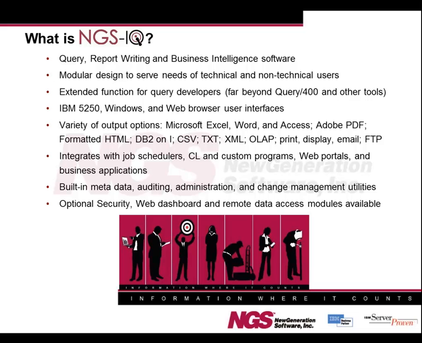The key thing to understand about NGS-IQ is it can be a tremendously rich application for people who have been limited by tools like Query 400 and are looking for more capability. Quite often we find in our existing customers that you still have people who are hanging on to Query 400 even though you've got NGS-IQ available. Sometimes people are reluctant to move out of their familiar Query 400 interface, and we just hope if you're aware of all the additional things we can do, maybe you'll see reasons why it makes a lot of sense to take advantage of this software that your company has already invested in.